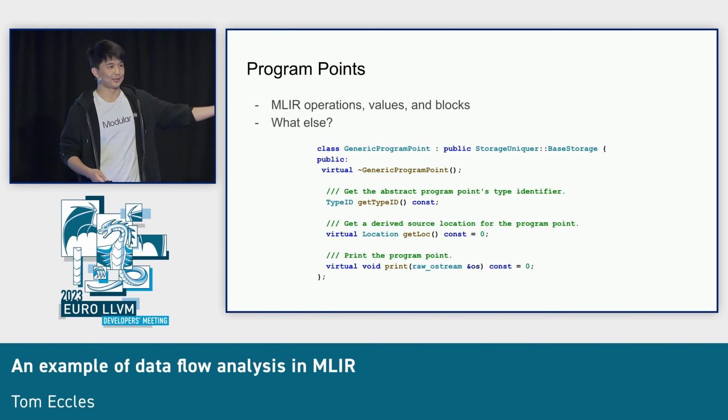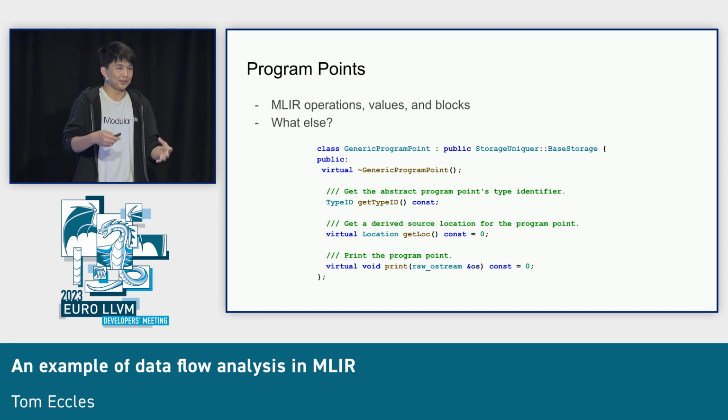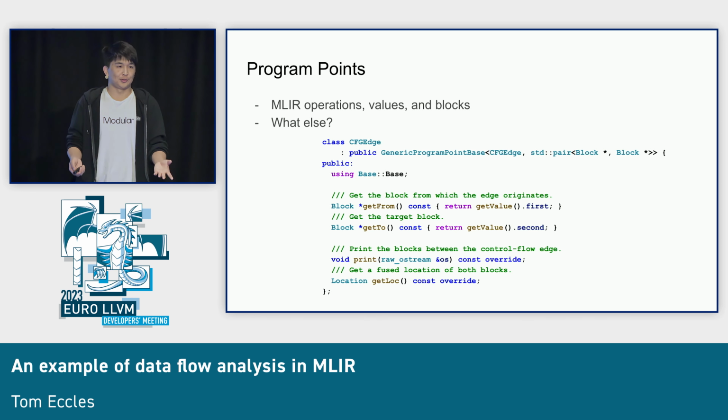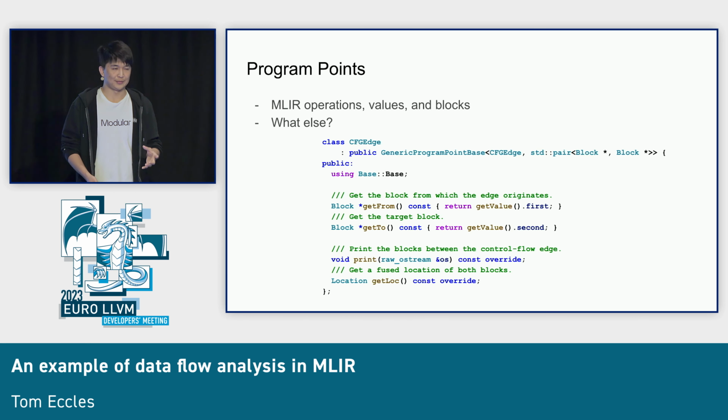These are provided out of the box because they're super common. Oh, regions too. But what else could you conceptually have as a program point? Specifically, you're asking, what do I want to attach a state variable to? Well, maybe it's a control flow graph edge. Instead of saying this block is live, you want to say the edge between these two blocks is live. Because if you have a conditional branch or a block with multiple predecessors or successors, maybe only one of those branches is live. So you want to attach a state to it. This is how you do it.